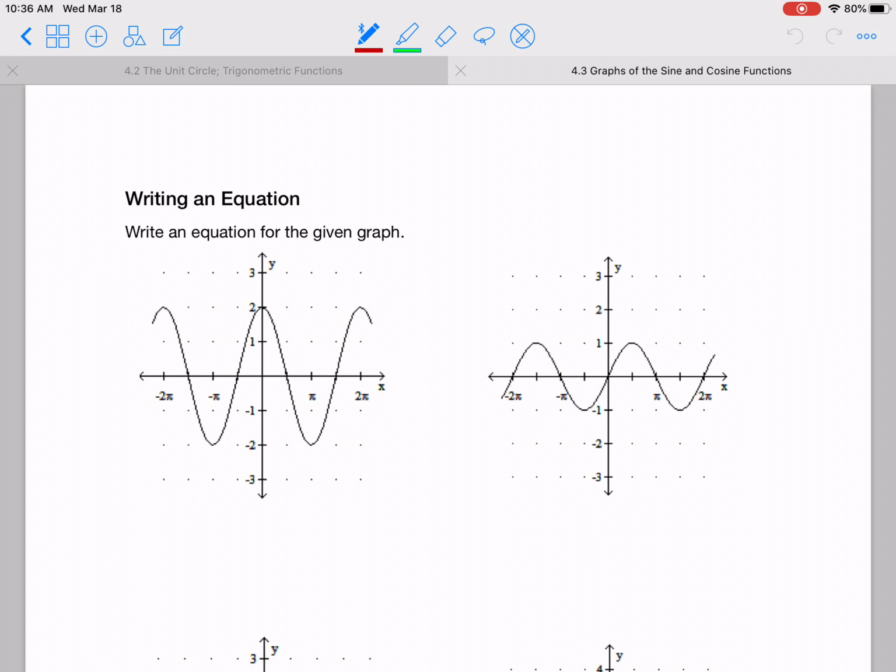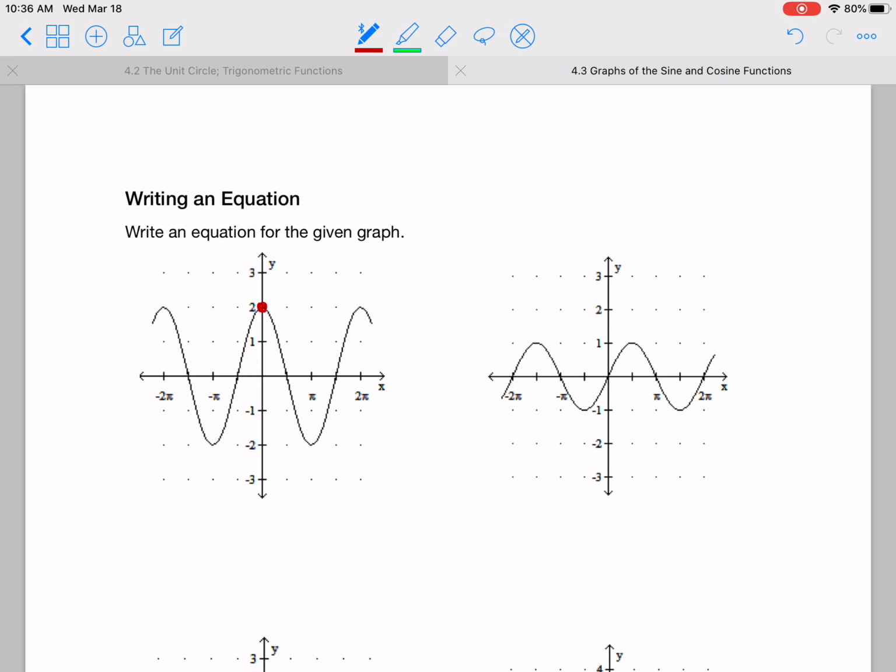And the very first thing we can do, and let's be a little careful because you could write sine or cosine for any of these. So you might be specified, like for this one, it says write a cosine. Or if it said write a sine function, it would have to be a sine function that was shifted horizontally. Because when we look at this, we're not starting at 0, 0. We're starting at 0 and then an amplitude above 0, 0. So this to me looks immediately like a cosine graph.